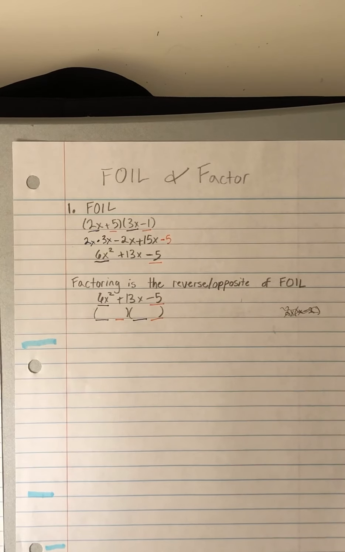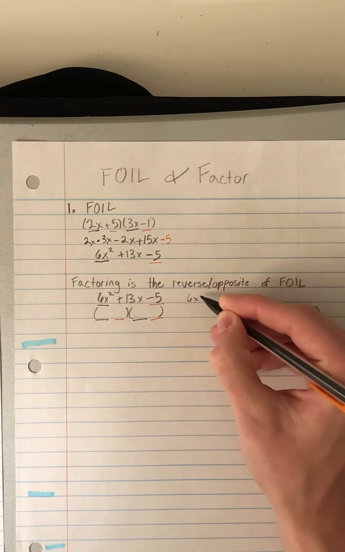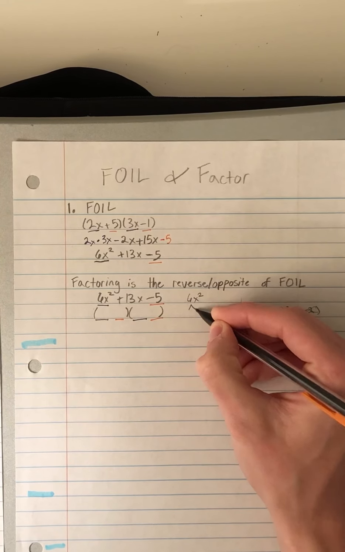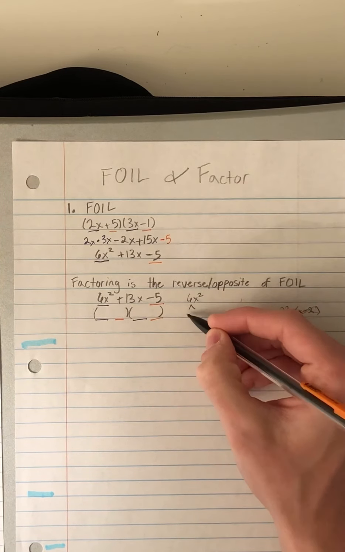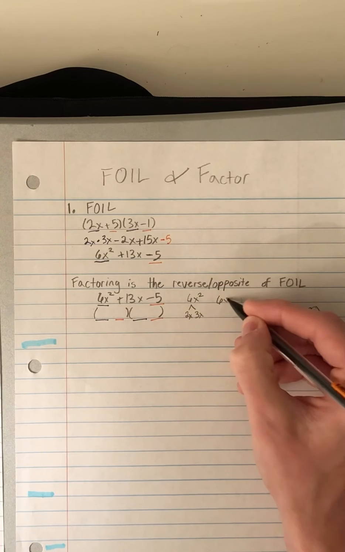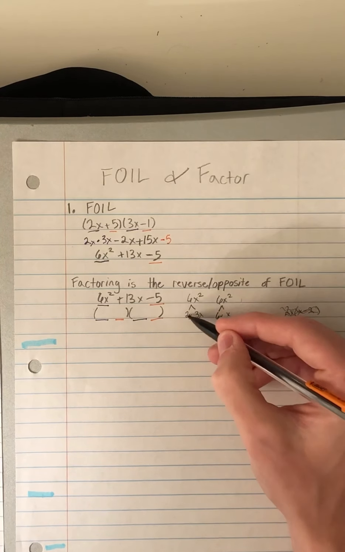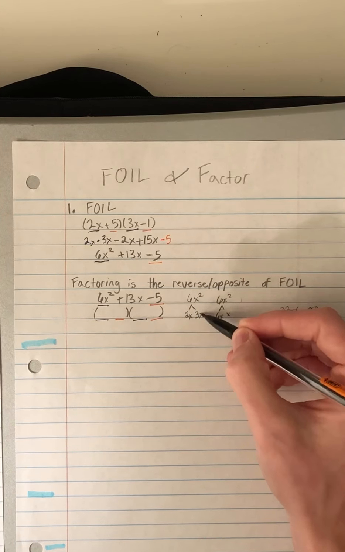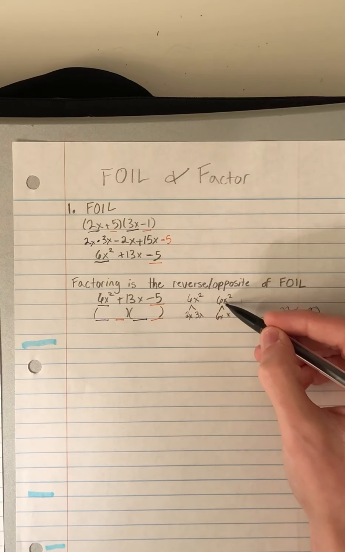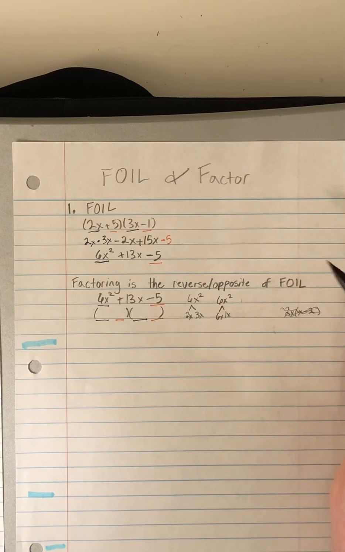So with that in mind, I need to think through what are some factors of 6x squared. So I've got 6x squared, and we talked about them up above. So maybe I have 2x and 3x, but I could also have 6x and x, and the 2 and the 3 come from 6, and the x come from x squared, and same over here, the x and the x come from x squared, and the 6 and the, this is technically a 1x, come from 6.